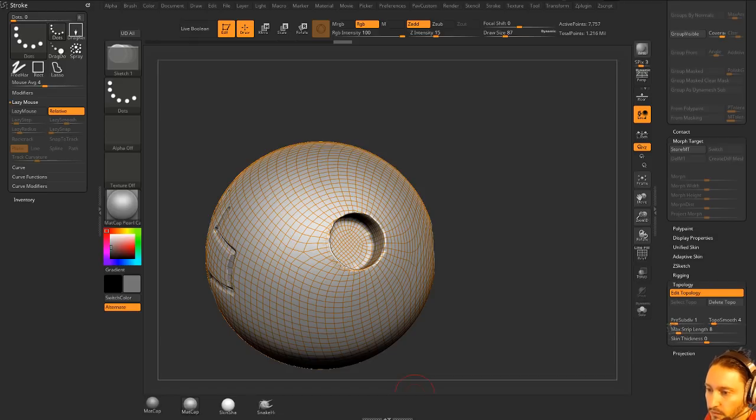Why Smart Resym instead of mirror and weld? Because we did a mirror and weld to get my geometry perfectly mirrored. But if you have subdivision history, you can't do a mirror and weld. So since we had subdivision history, we fixed one side the way we liked it with Projection, and then we did a Smart Resym to maintain our subdivision history and also get our details back.